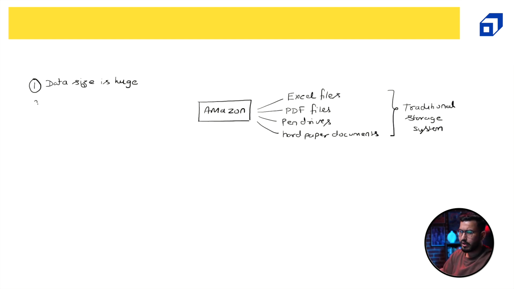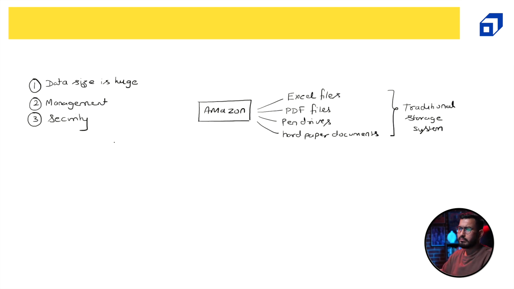Now the second problem is with the management. As the data is growing exponentially, managing all these Excel files would be a very great problem. Where to keep all these files? Where to preserve them so that, first of all, it is secure, it is not getting distorted, it is not getting exposed to some of those people who are not authorized to use them. So there are a lot of problems and challenges to manage all these files. Now the third problem that the company would face is security, as I was talking about in the last point.